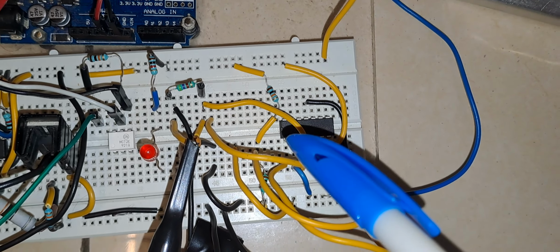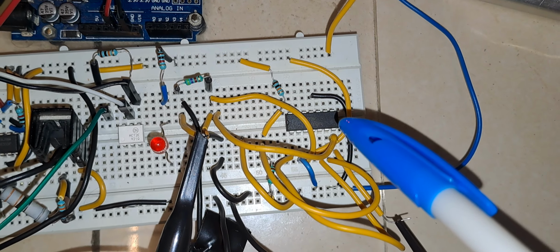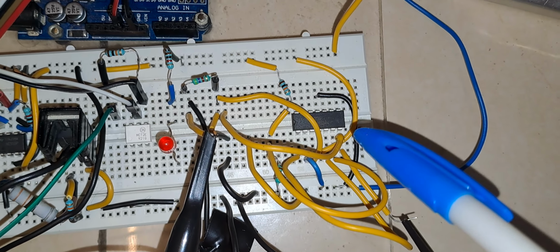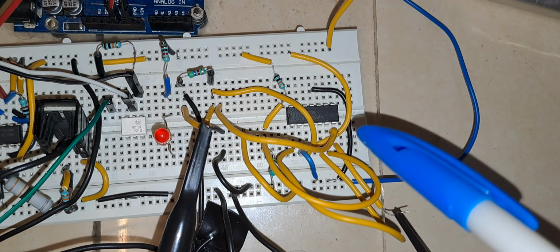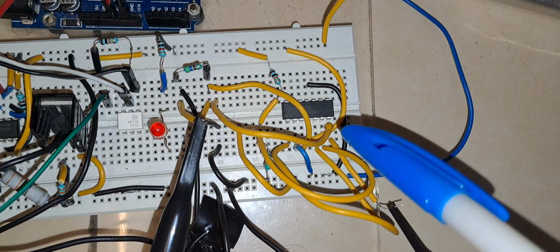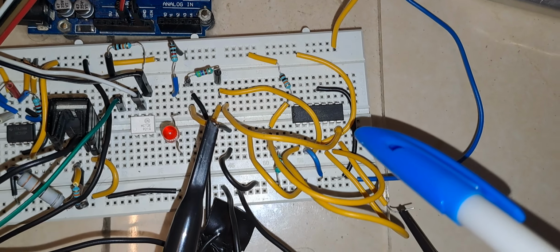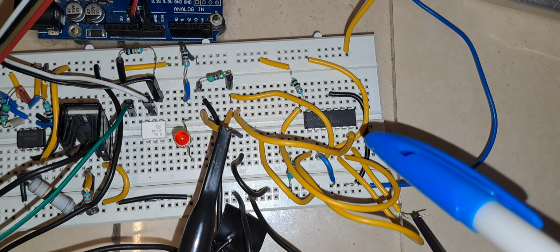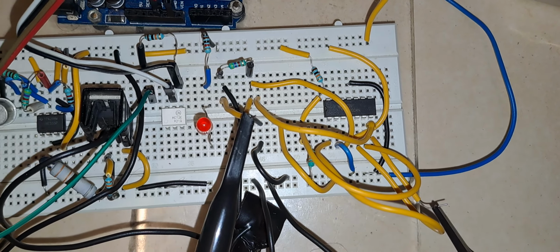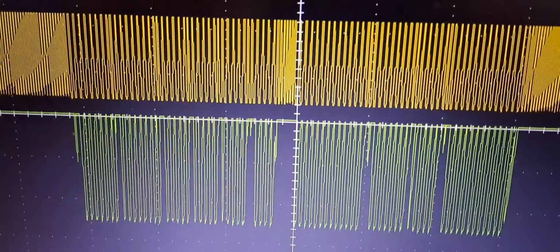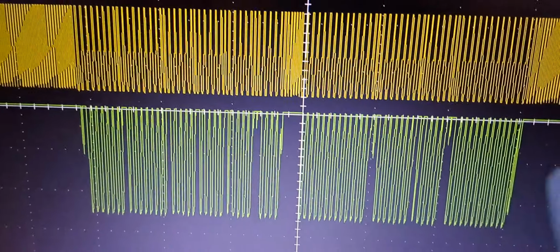Now after this LM324, the final output has only one frequency. So that is the final data. That data can be easily analyzed, and we can easily interpret the logic 0 and logic 1 states. Let us look into the oscilloscope waveforms. It will be clear. As you can see, this is the oscilloscope waveform.